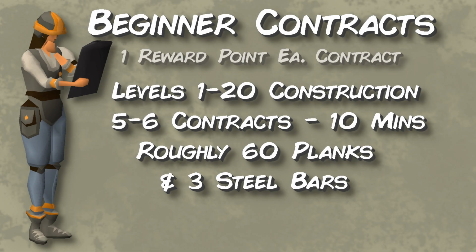For beginner contracts, again guys, as I mentioned before, you will be utilizing normal planks, and you will be doing this from levels 1 to 20 construction. This will take around 5 to 6 contracts and approximately 10 minutes to complete. On average, you should use around 60 planks and 3 steel bars.